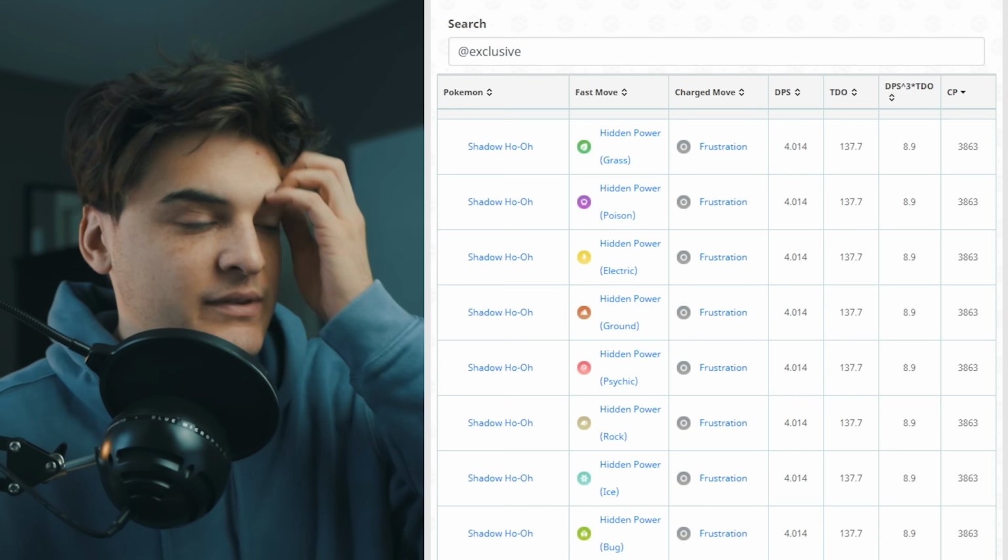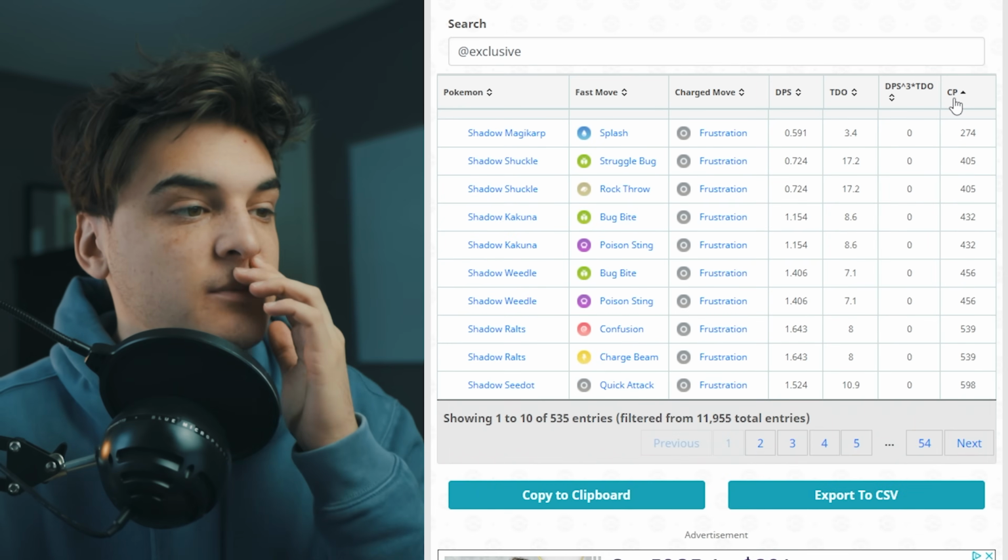If you don't know, legacy moves are moves that Pokemon can only learn during special events. So you have to use Elite Fast and Elite Charge Gems to teach them those moves, or wait for new special events where we can get those moves. Same goes with exclusive, I believe. I think exclusive is the exact same thing as legacy. I'm not 100% sure, but I think it is.